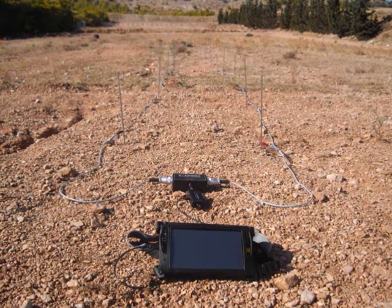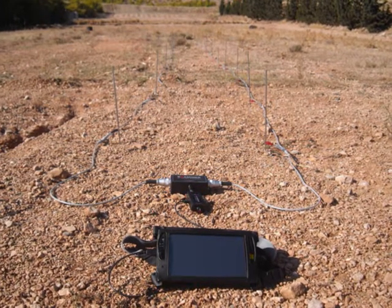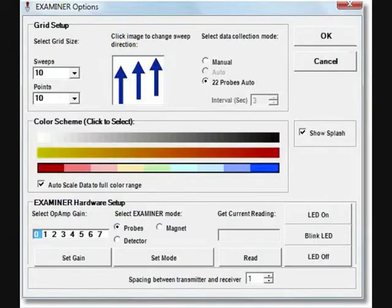With the 22 probe system, a considerably larger area compared to the 4 probe is scanned, faster, and provides a higher resolution on the scan image. Click Options. Select Examiner Mode. Probes. Select Data Collection Mode. 22 probes auto.